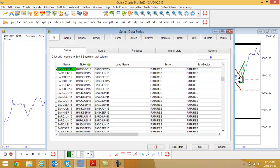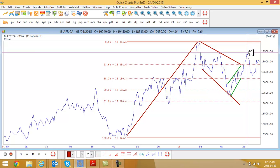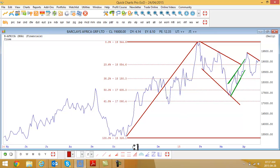Looking at some banking shares, Barclays Bank traded up, traded down, tested support here, went further up, didn't break that high of 195, went back to the 190 levels, started to trade in a sideways pattern. Need to see if this is going to be a breakup, or is this now just the start of a breakdown. Now what you can do is you can actually see 190 to 195 is the breakup. Now look at this, and you can actually do this as well.